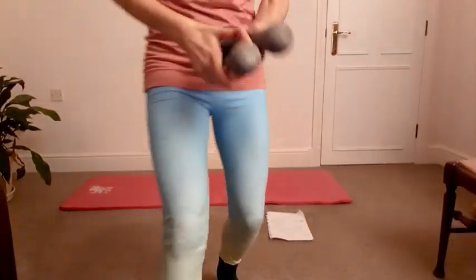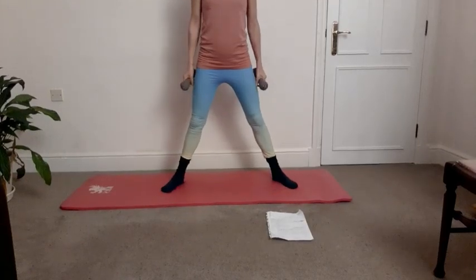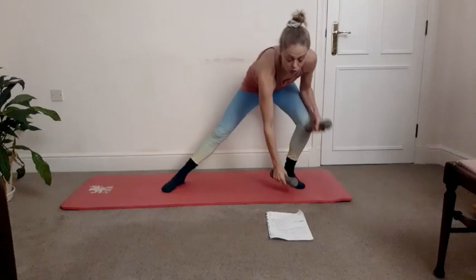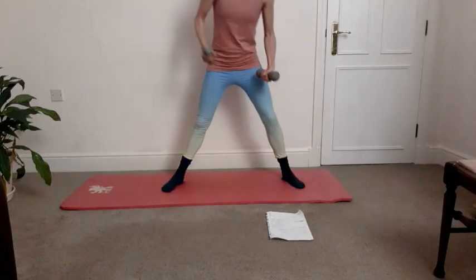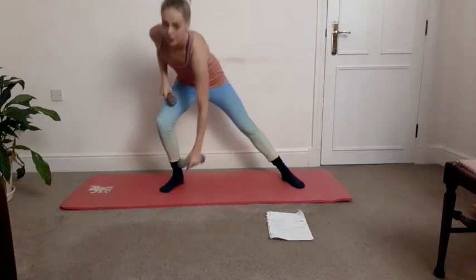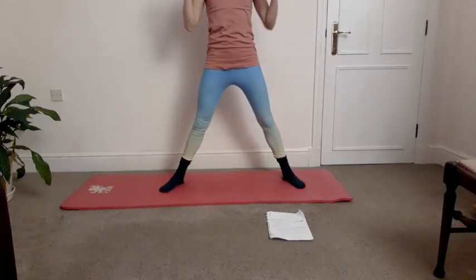Okay, last move with the mat, and then we're going to go to the chair. So take a nice wide stride. Again, you can have your feet turning out slightly. Bend in the knee, take the weights down, or one or the opposite weight down more than the other weight. Then you can take a star, so both arms up, then down to the other side. So you could take a double shoulder press in there.